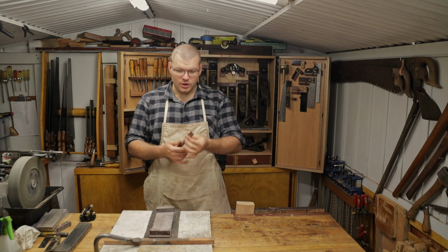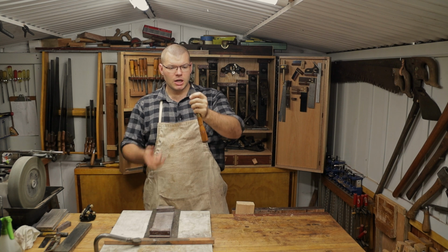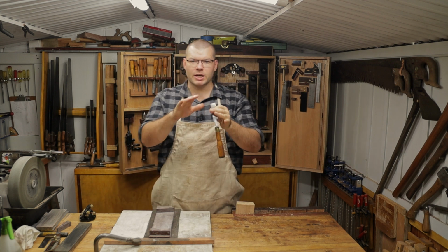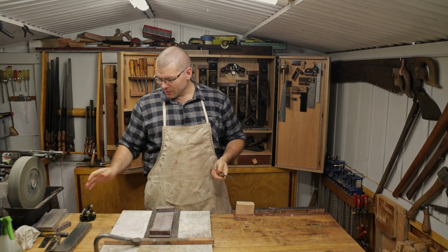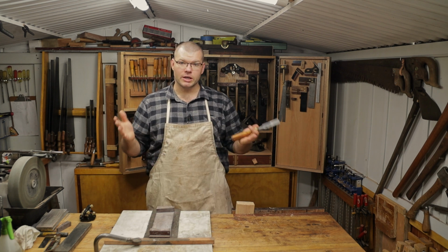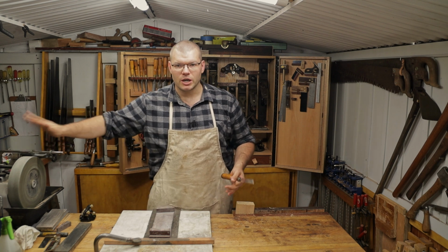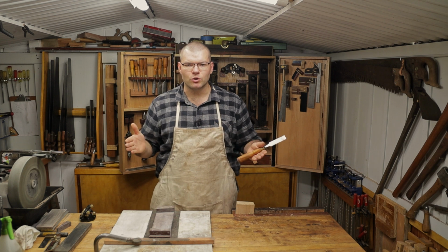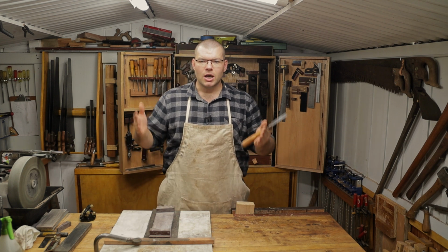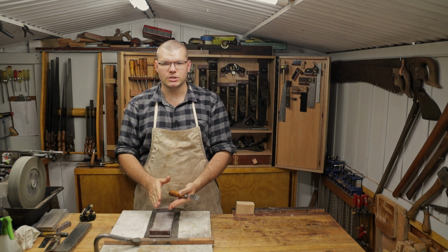So today, as I said at the start, we're going to be sharpening up this chisel. I'll give you a close-up in a minute so you can see that the edge is actually a little bit chipped on this. It's not very severe, so I'm going to be doing it just using stones today. I have a Tormek over here, which I would usually use, but for the sake of all of you out there that might not have a Tormek or a bench grinder at all, I'm going to just do it straight with the stones.